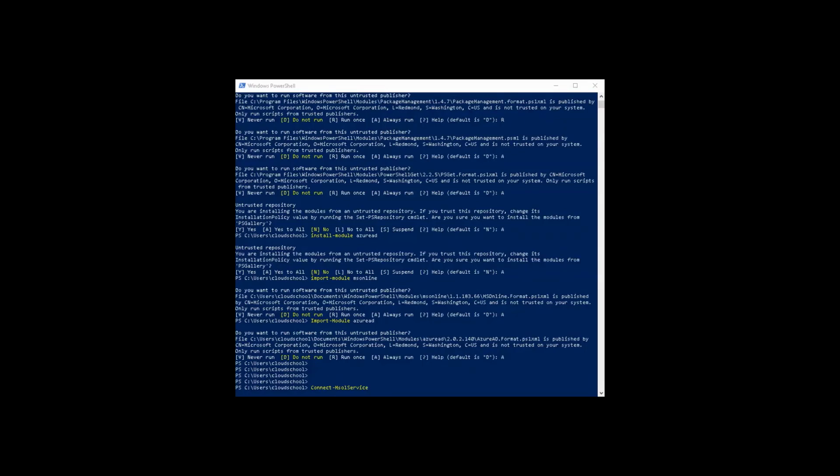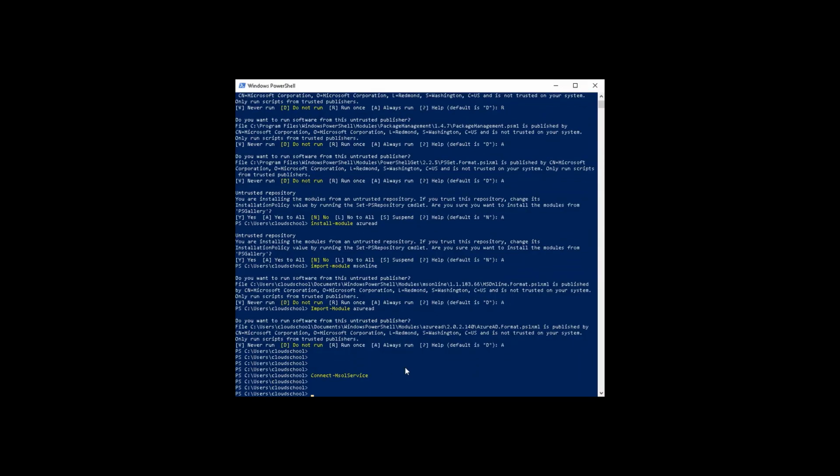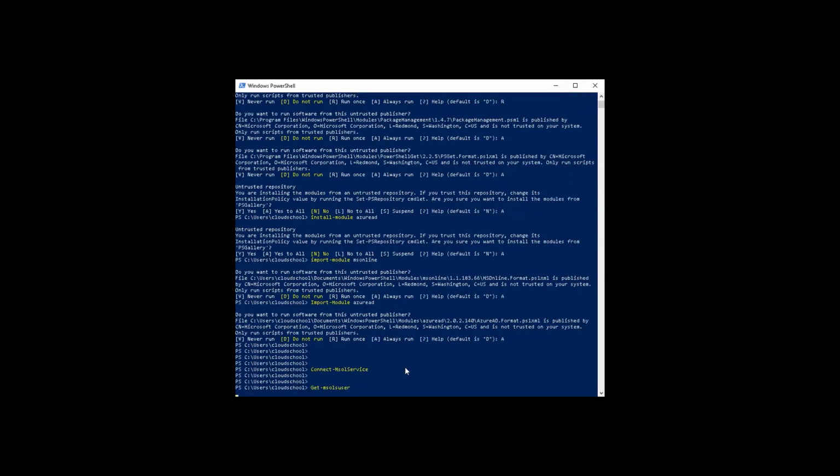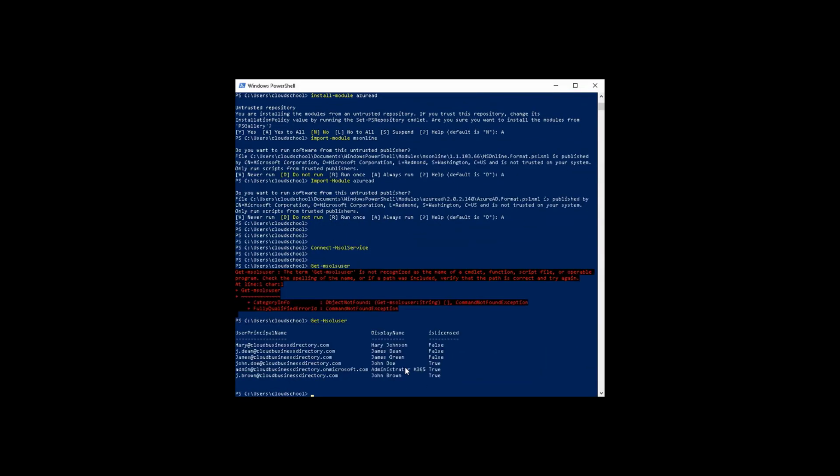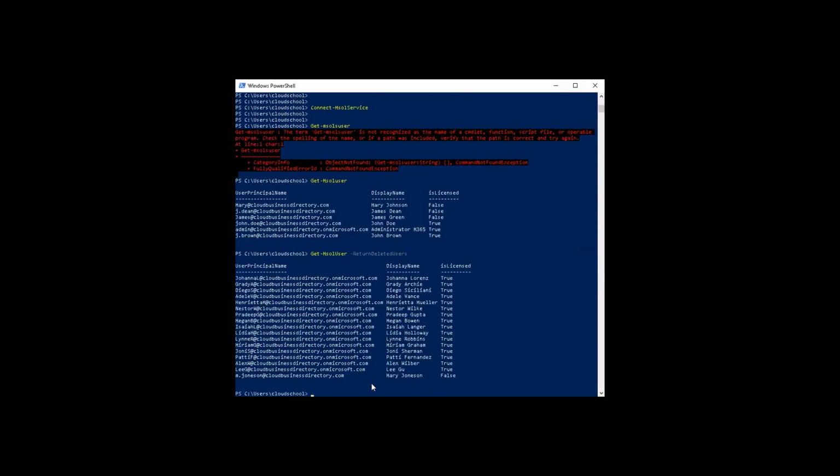Connect-MsolService. Get-MsolUser. # Return all deleted users. Get-MsolUser -ReturnDeletedUsers.